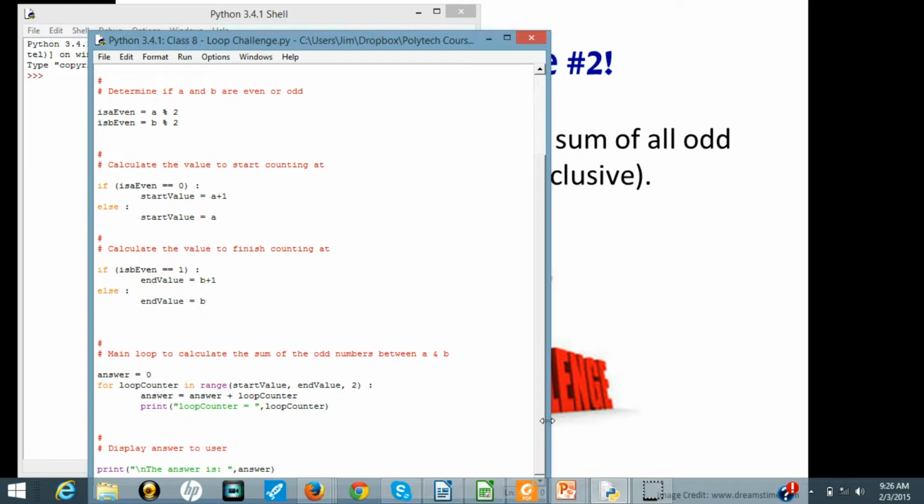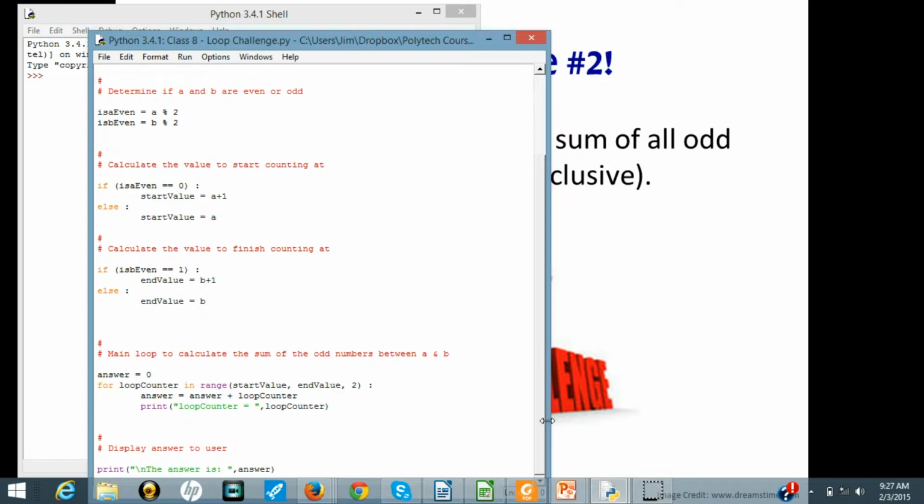Answer equals 0. For loop counter in range, start value, end value, increment by what? 2. Answer equals answer plus loop counter. Print loop counter.